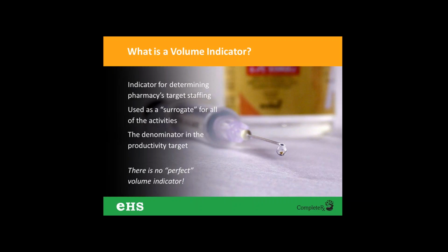And I would like to add here, Joe, most times people think of a single major volume indicator, and they look at a metric and they say, this metric does not represent all the work that we do. And that is a true statement. We use a single metric, a single major volume indicator, as the primary driver of our workload. But in order for a target and a staffing goal to be valid, that target has to incorporate not only the activities related to that major volume indicator, but all of the indirect and constant activities that a department is responsible for.